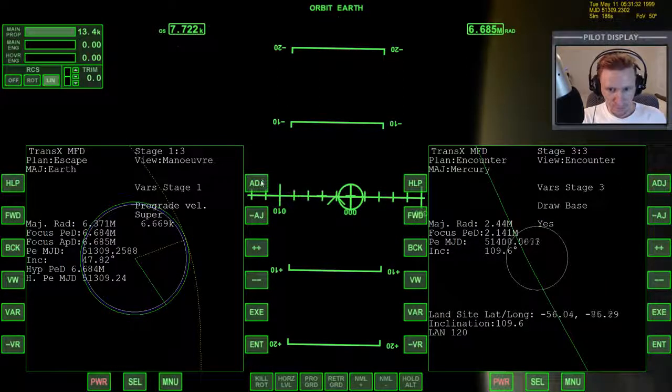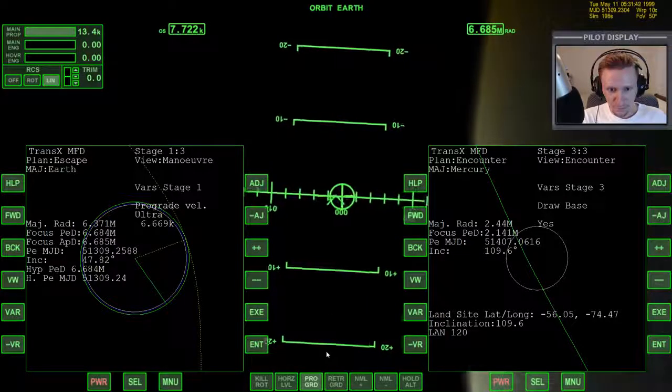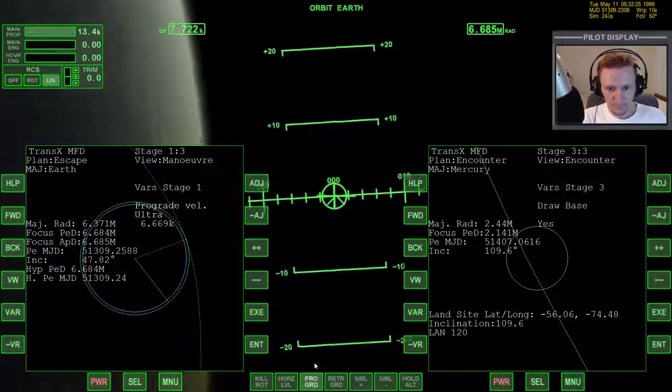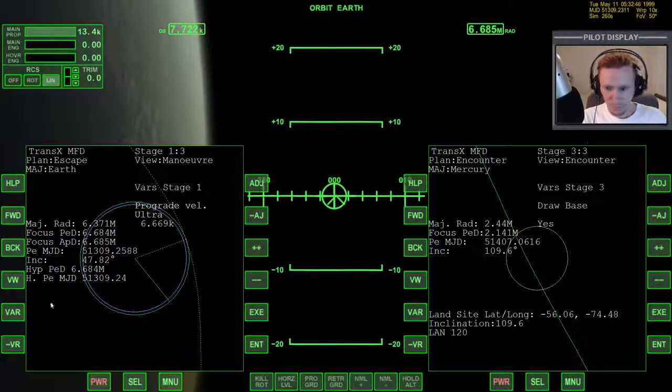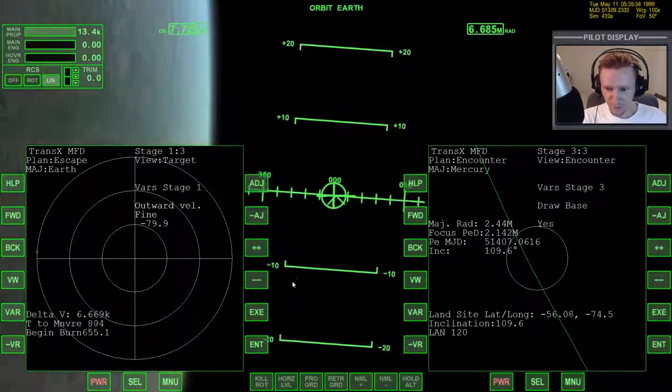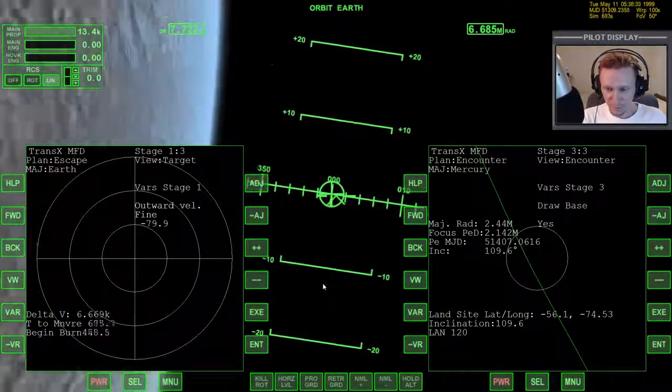Prograde, and that's got us there. We're hitting Mercury. Of course, we won't actually hit Mercury, but that's what the plan says at the moment. So let's go prograde. And view target, warp time forward, and this time we'll just do the burn, like we normally would.